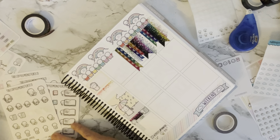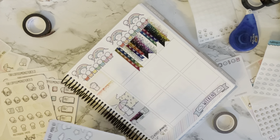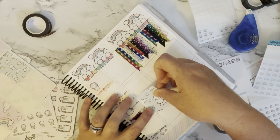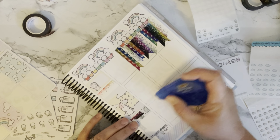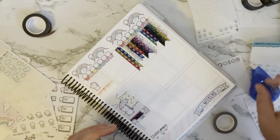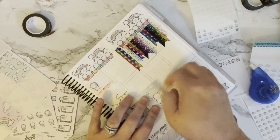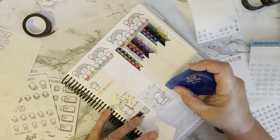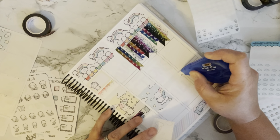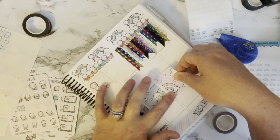Friday, end of the week. Friday, I'm actually going to put this rainbow guy here, but I need to white that out. Hoping I can finish up the loft on Friday, but I don't know how much of that's gonna get done. I do have groceries, laundry, that kind of stuff to take care of before the weekend.